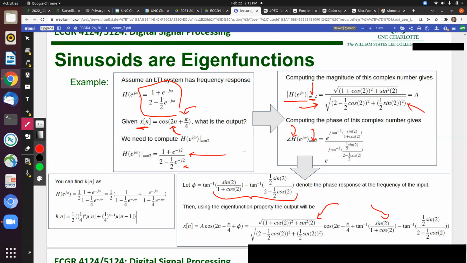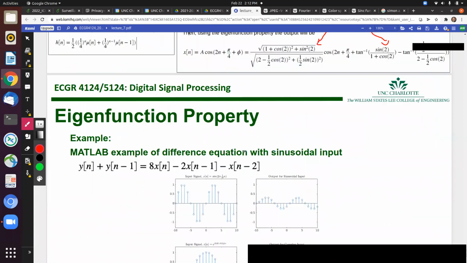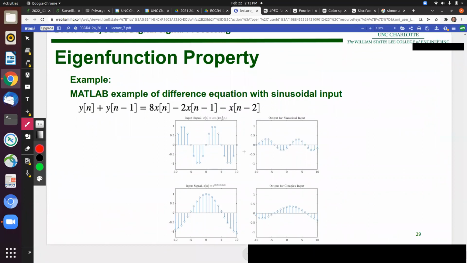And yeah, there's a bunch of math there, but I can punch this into MATLAB and it'll come up with a number, and that number will be correct. In fact, if we do this by convolution, that's another way. I do that with a MATLAB problem to show you that the eigenfunction property is no joke. It's literally true. I take some system and input an eigenfunction and calculate the analytic solution, and you find that the solution from doing all the convolution is equivalent to the solution you get using the eigenfunction properties. It double checks that what we're doing here is a valid exercise.